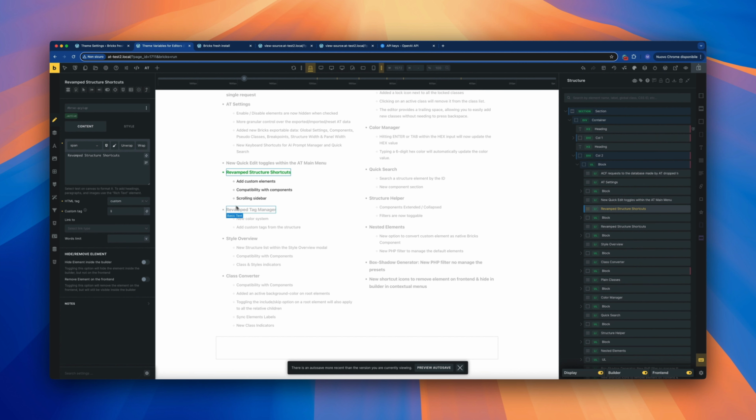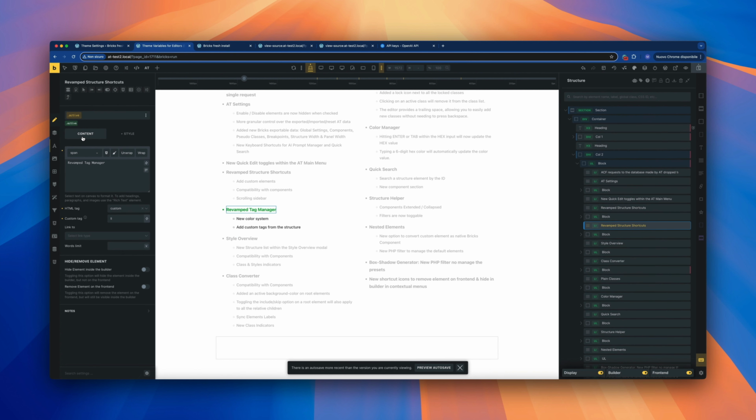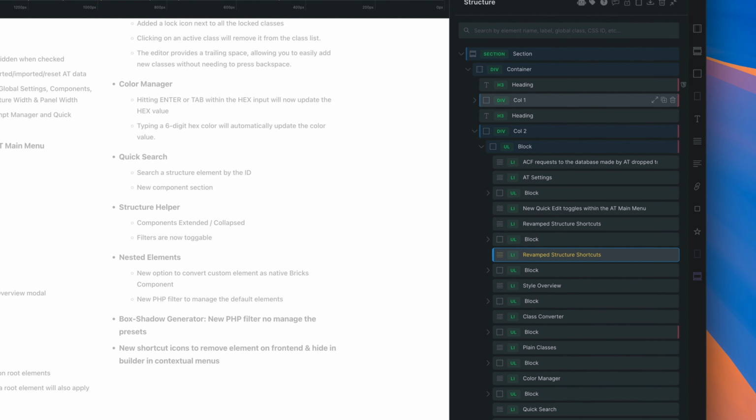Okay, that's it for the revamped structure shortcuts. Let's disable it. And let's talk about the revamped tag manager. Active. Here again, everything has been revamped. It's now faster than before, and the code is more structured right now, so you should see a small performance increase.